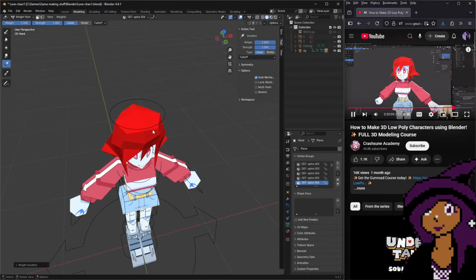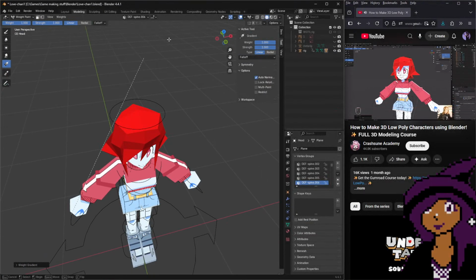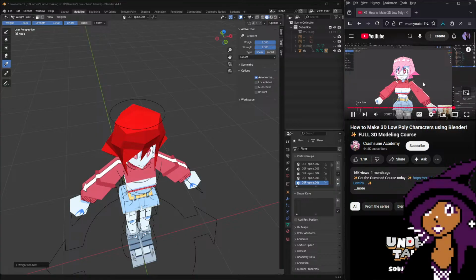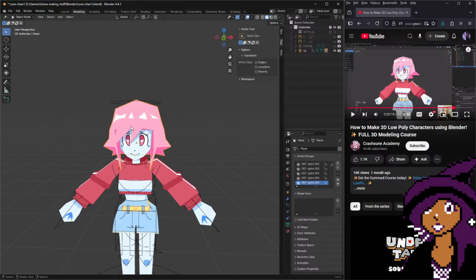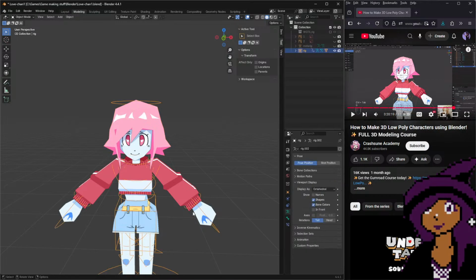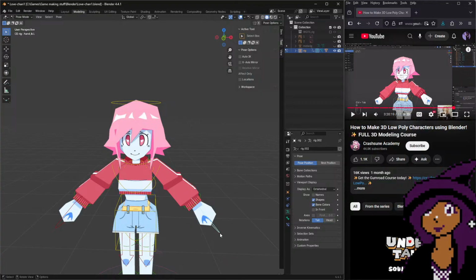And again, with auto normalize enabled, it makes it so that when you add weight to one bone, it's actually removing it from another. So now we go to object mode, select our rig and go to pose mode by pressing Control+Tab.